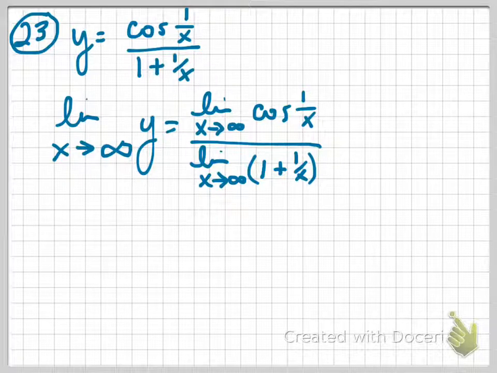When in doubt, use them. All right, but let's think about that. If I'm taking the limit of one expression, like cosine 1 over x, or 3x squared, then there's only one thing, so I don't need parentheses, because I'm taking the limit of that term. But if I left the parentheses off the bottom, what the notation would mean is the limit as x approaches infinity of 1 plus 1 over x not having the limit taken of it. You see what I'm saying?